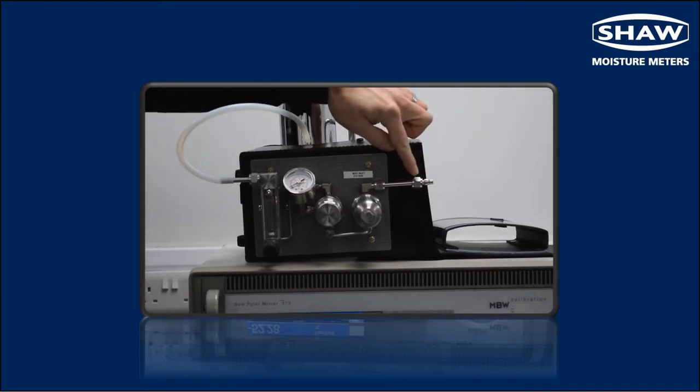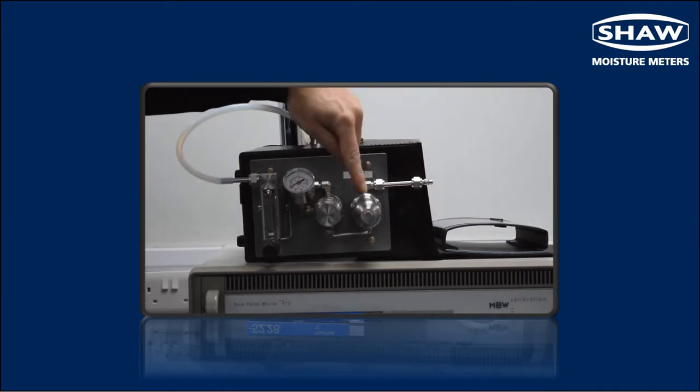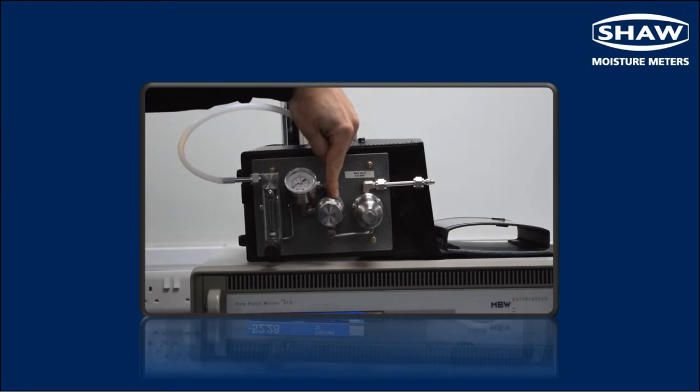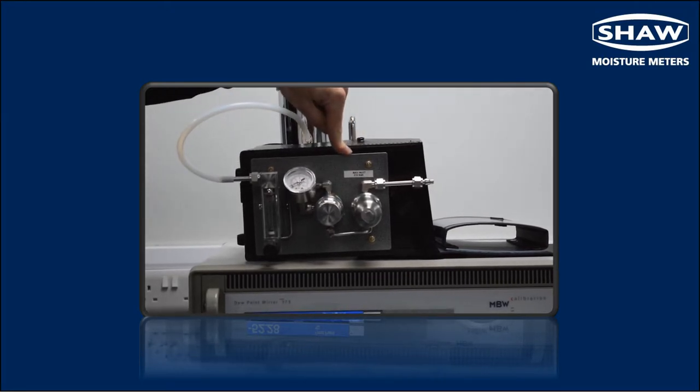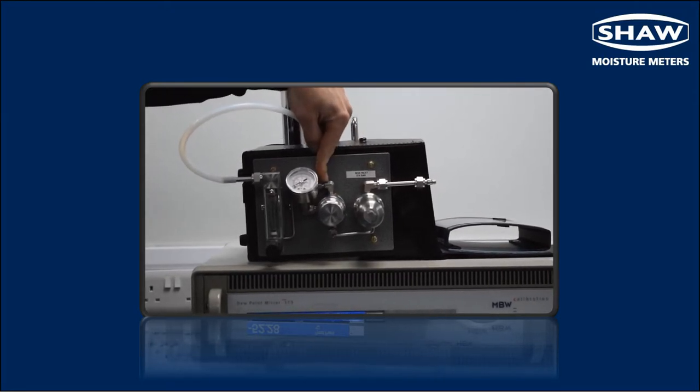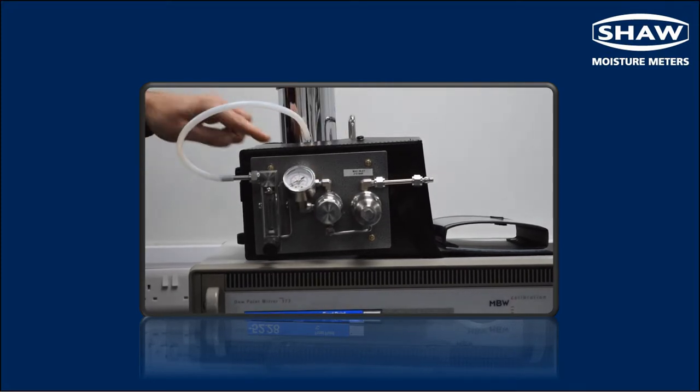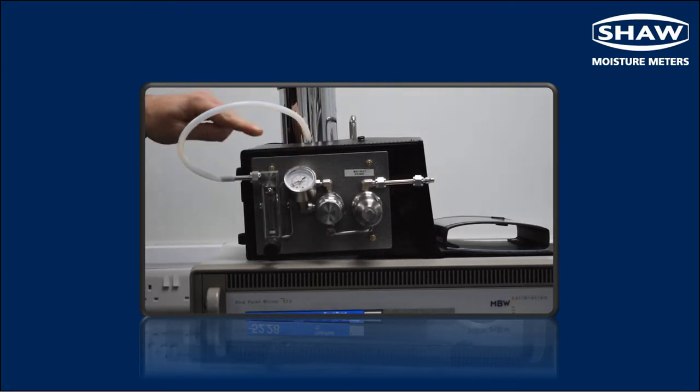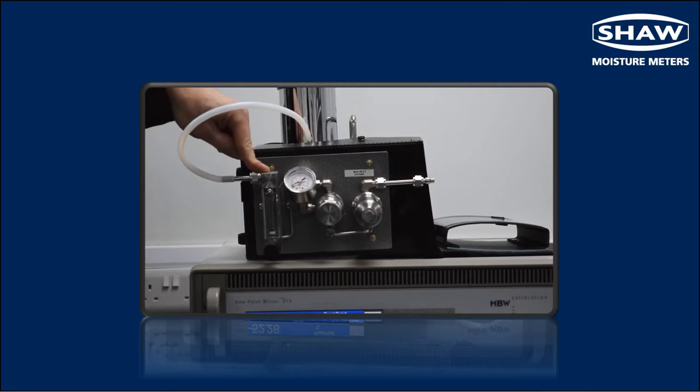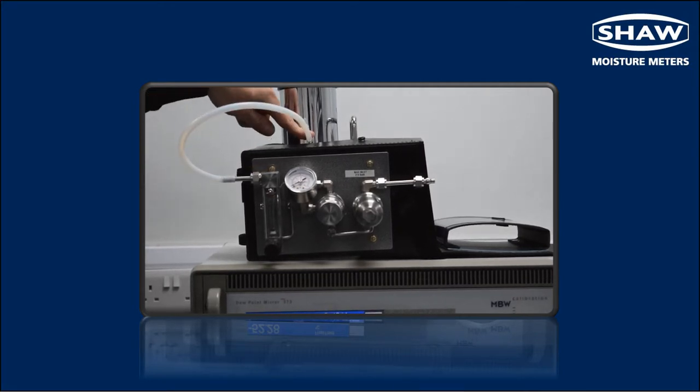This consists of the sample inlet, stainless steel filter, pressure regulator rated at 210 bar in, 0 to 1 bar out, then we have a pressure gauge, 0 to 10 litre flow meter, and that's piped into the instrument.